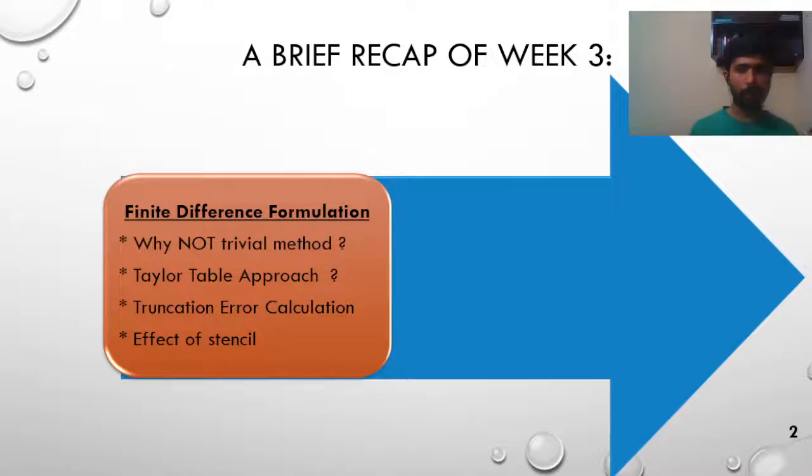I have said this earlier also and I am repeating it. You are expected to go through the weekly contents. It will really help these tutorial sessions, because we will be mainly concentrating on the problems. I am not here to discuss these theory aspects. I will just briefly brush up so that it will be helpful for problem solving. You are expected to go through the weekly contents so that we can have more interactive sessions.